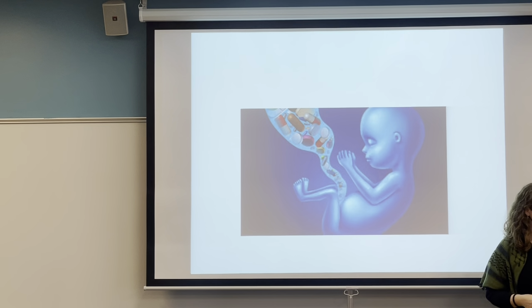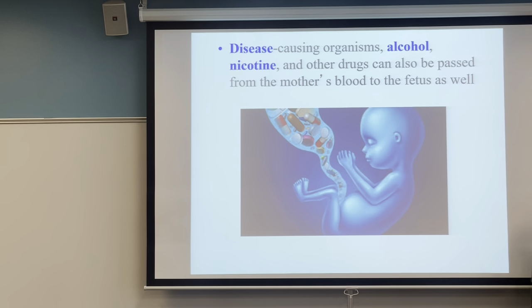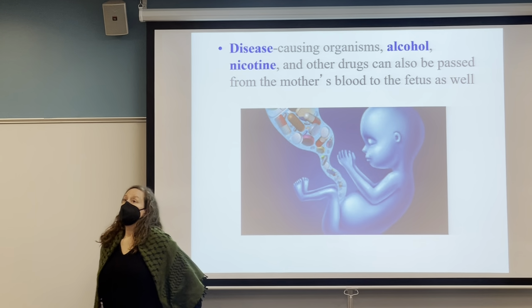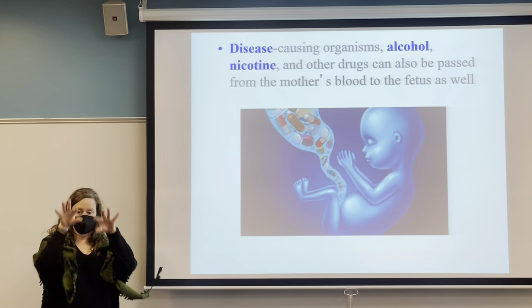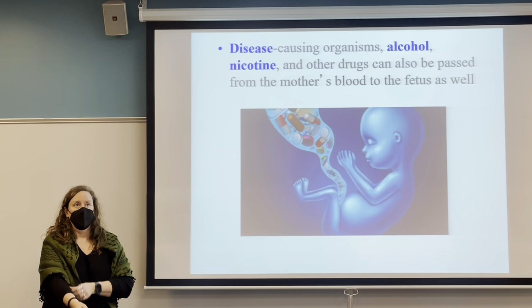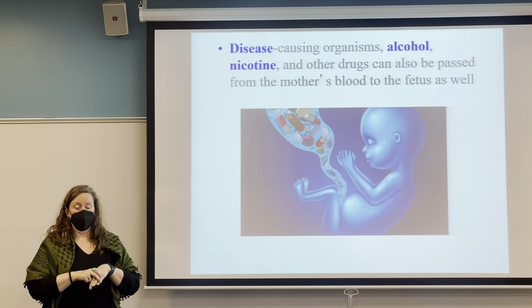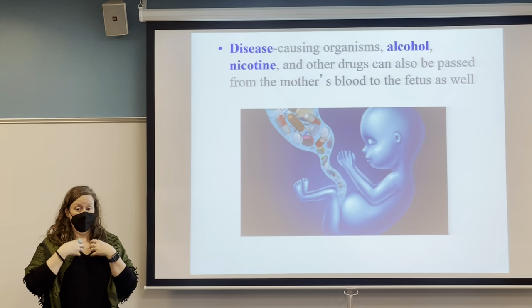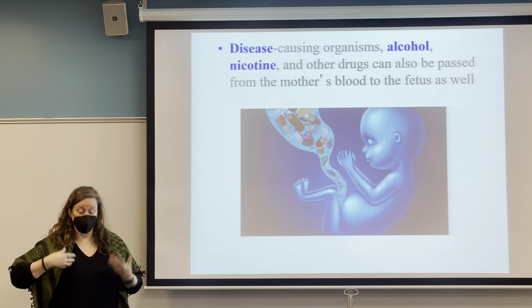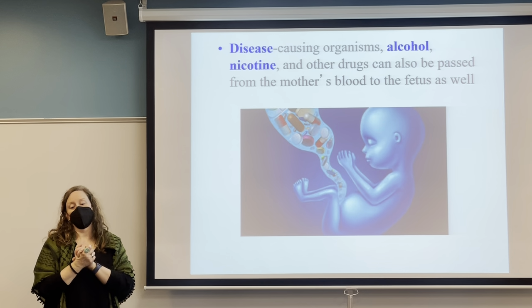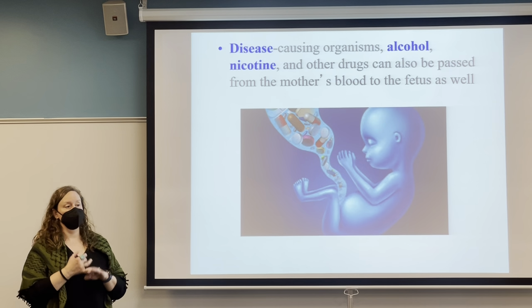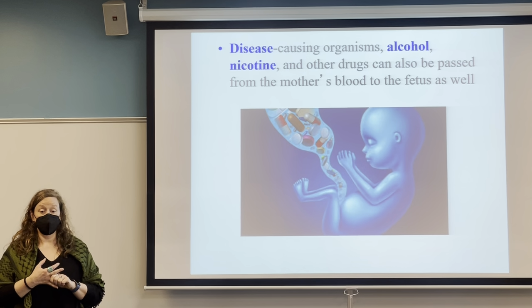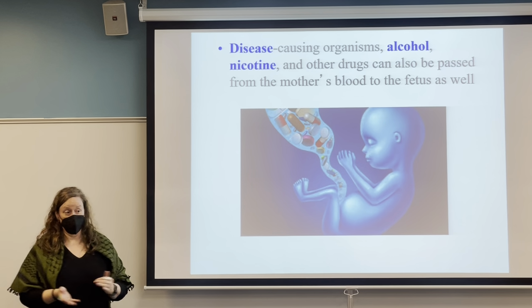Have they ever seen what a newborn baby's lungs might look like if the mom was a smoker? Like cigarettes? The toxins, not that it won't directly affect the lungs, because that's like breathing in the toxins and the dropping of the little particles from burning the cigarette. But the toxins in cigarette smoke that are absorbed into the mother's body and into her blood will diffuse into the fetus. So not directly into the lungs, but the whole body. There are at least 12 carcinogens that are known, and over 200 toxic substances. Those all could go into the fetus.